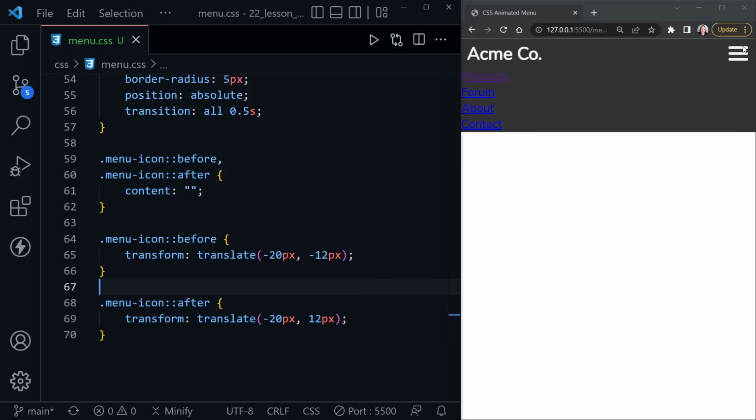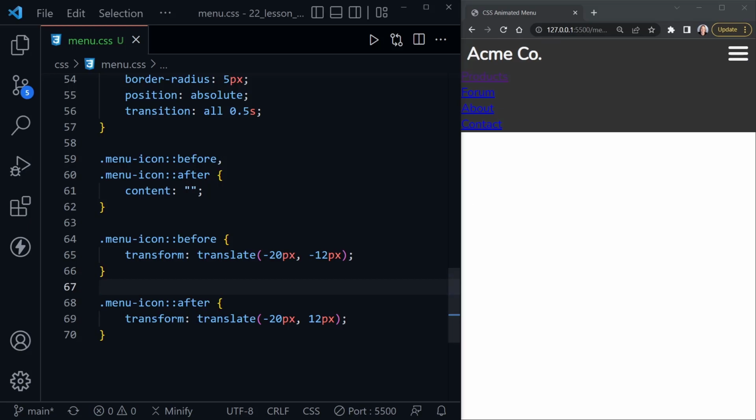That's what I needed, was the hamburger menu, all three the same. So the menu icon is the one in the middle, and then the top one is the before, and the bottom one is the after pseudo element. And now I know why it was longer before, because they were stacked on top of each other, but this bottom one started in the middle, which then made it look like it extended the middle line, which it was actually the two together, but not starting at the same place.